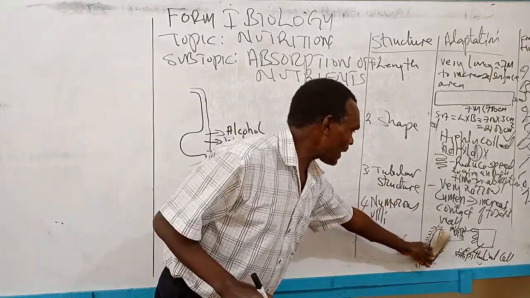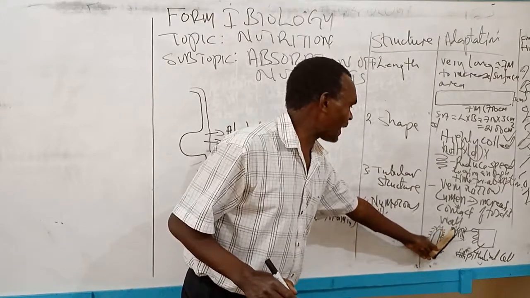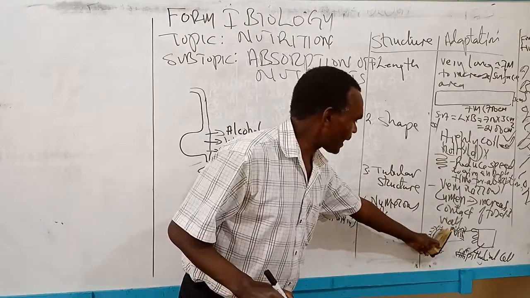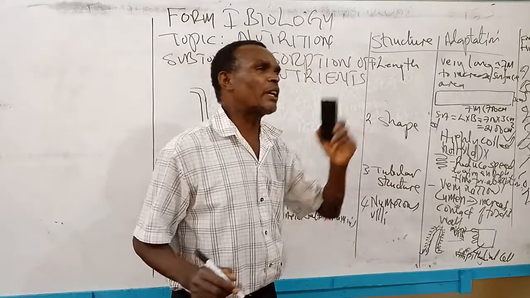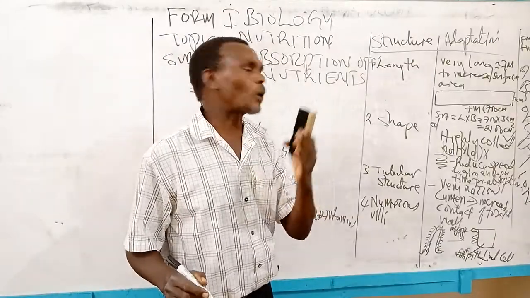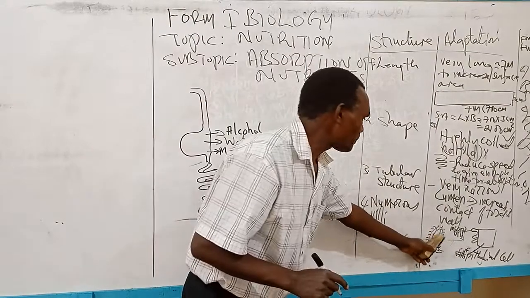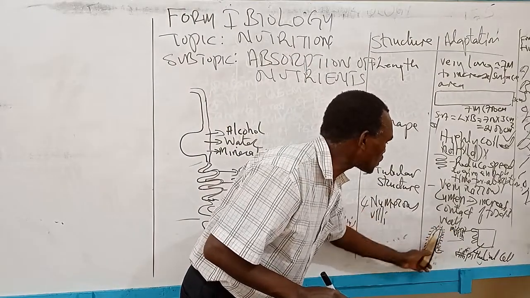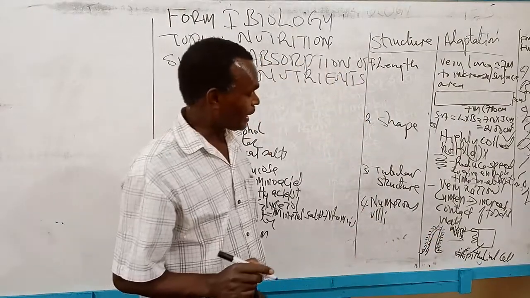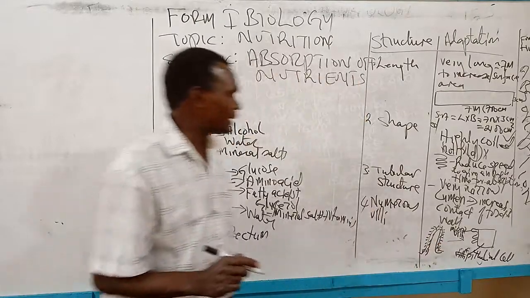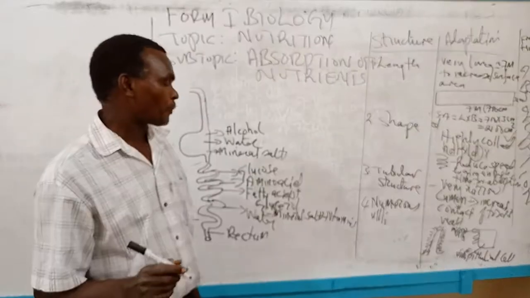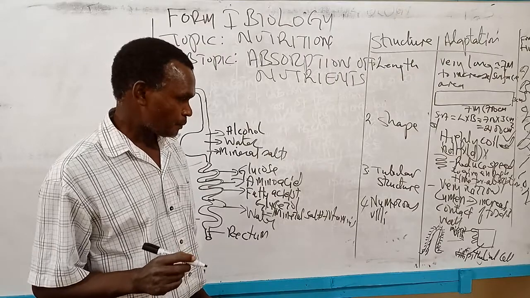So are numerous, they also possess villi. So when you are talking of villi and microvilli, you give it as one point. They possess villi, that finger-like projection, then some other projections on that villi, microvilli. These are meant to increase surface area for absorption.